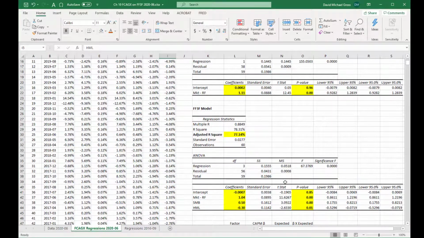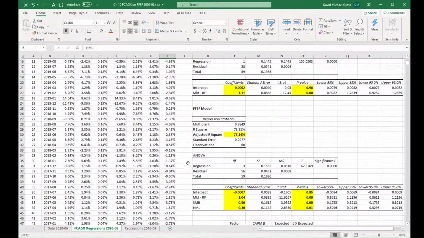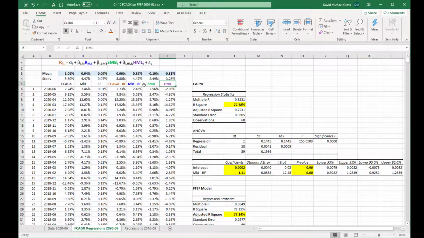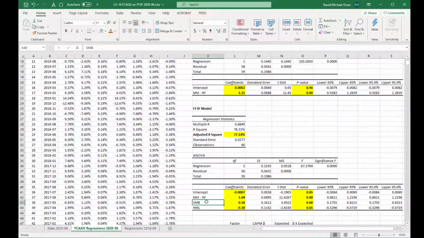Next, let's look at my coefficients. And now I have four coefficients. I have an alpha, I have a beta for the market, I have a beta for the small stock portfolio, and I have a beta for the value stock portfolio. And let's just be careful about the notation. Because I've labeled this SMB, Excel just throws this label here. So this isn't SMB, this is actually the beta of SMB. So these three values are actually my beta values. This is the beta for the market, this is the beta for SMB, and this is the beta for HML.